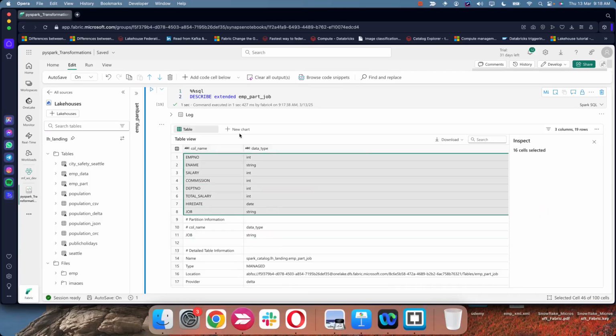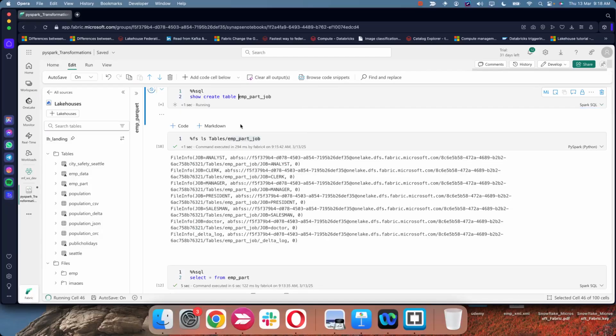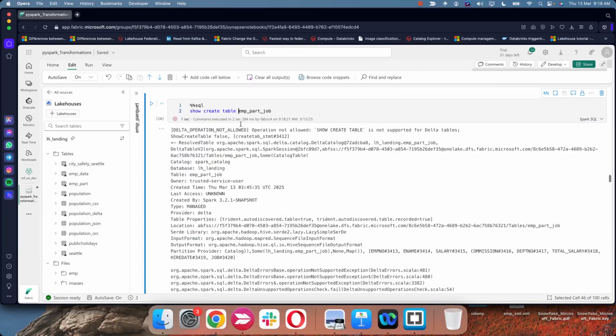In Hive, we have an option called show create table, where we look at the DDL, meaning columns and data types. They are not allowing it here. You see, this command is not supported. That feature is still not available here.